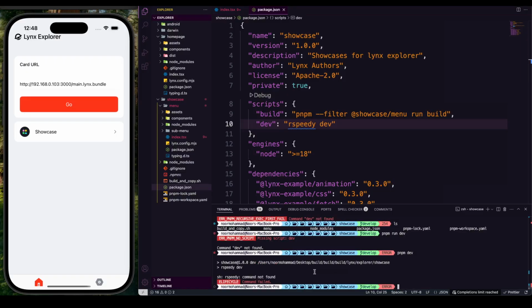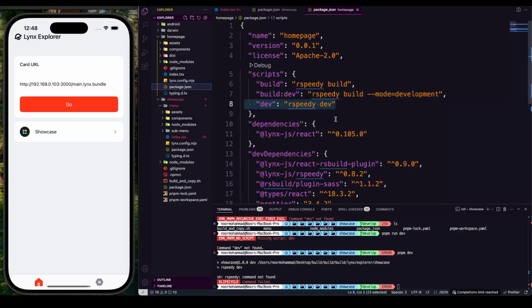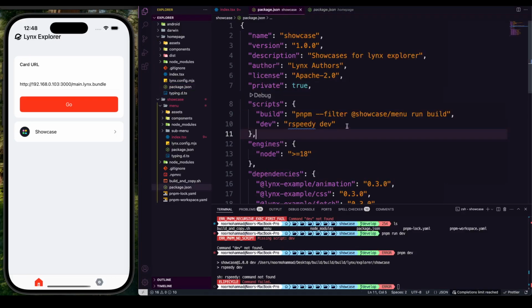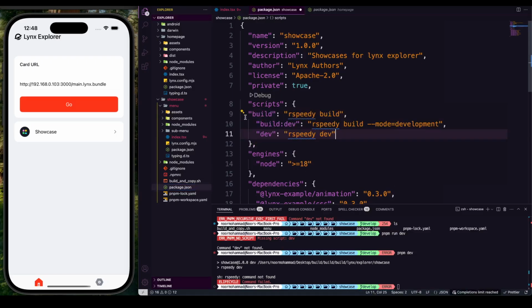Cannot find rspeedy. Oh, I think this may be because the package was relocated and is not working properly. So rspeedy dev, rspeedy mode. I'm going to copy this entire command to see if we can pass that through the data layer. So I'm going to run that one here. Okay, cool. Let's see.